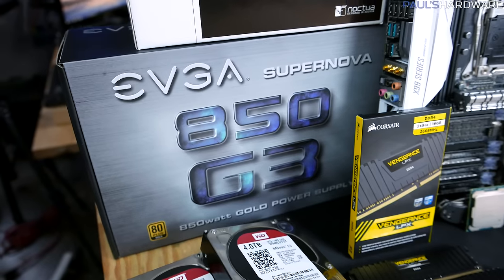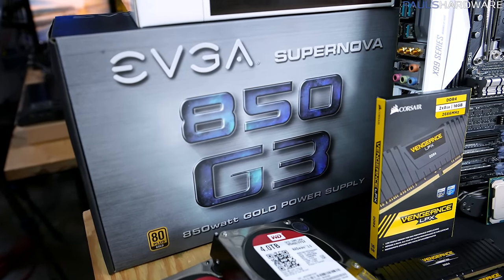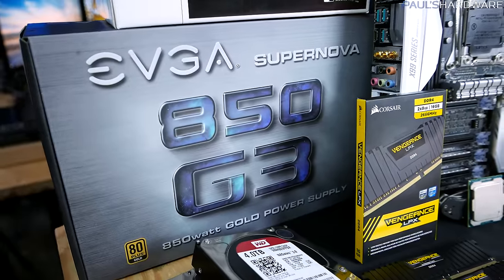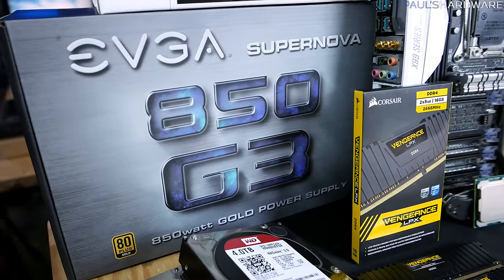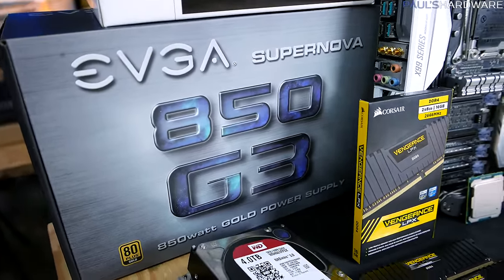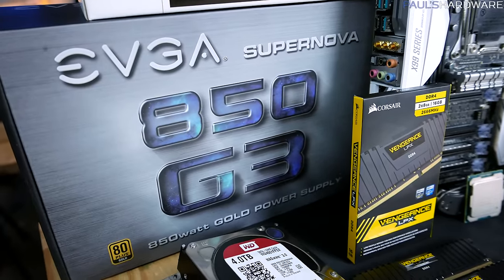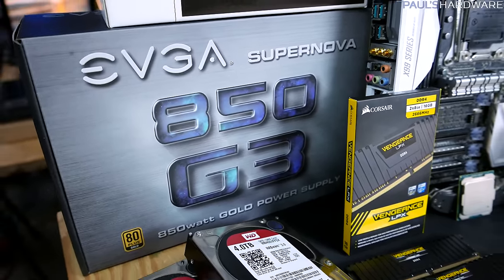For a power supply, I should have plenty of juice to spare with my EVGA Supernova G3 850-watt. Again, this is just the newest version, a replacement to the G3. All black cables, looks pretty nice and totally gets the job done. EVGA has been really killing it with their power supplies over the past few years.